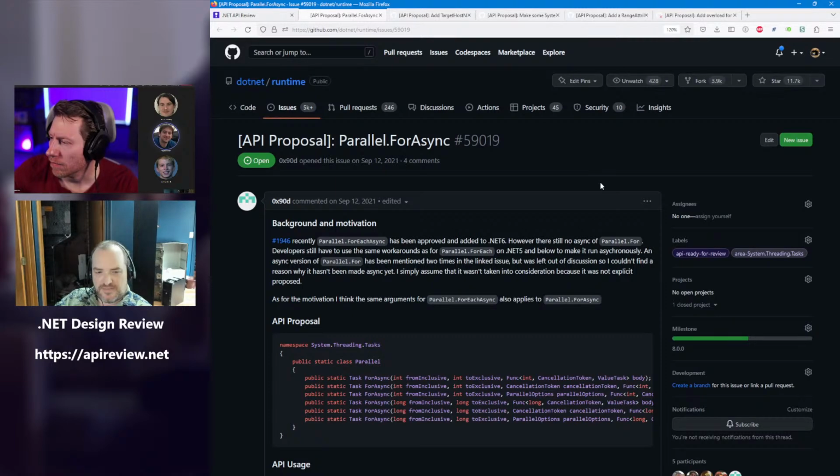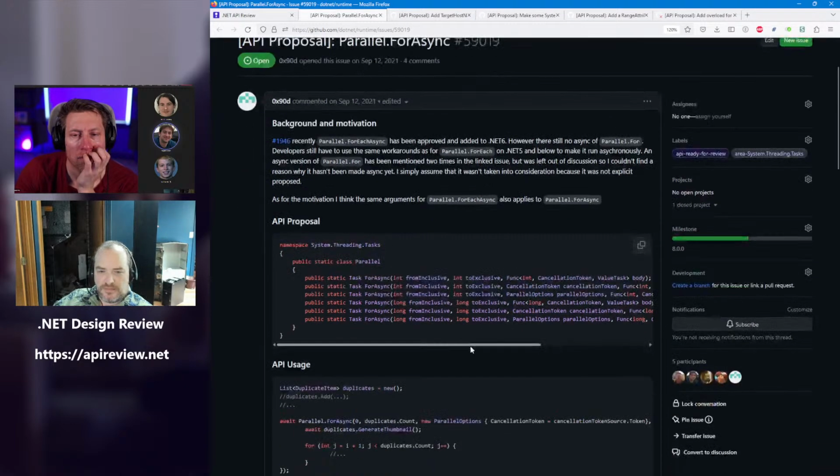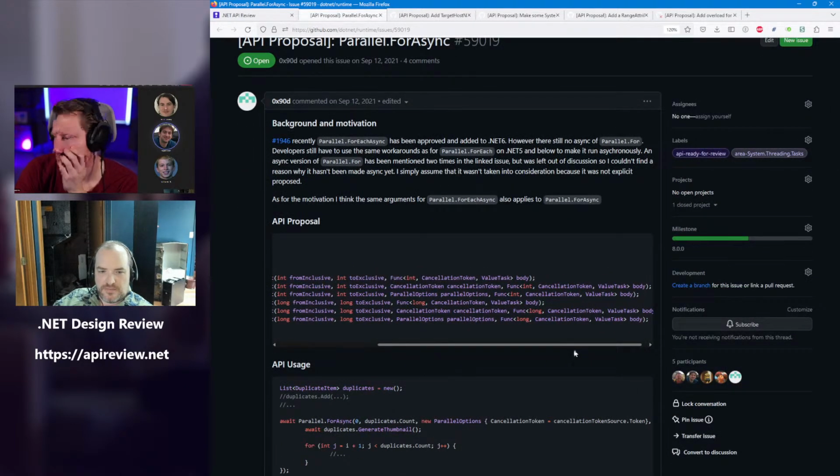We have Parallel.ForEach. In .NET 6 or 7, around there, we added Parallel.ForEachAsync, which is sort of async in two capacities. One, there are overloads that accept an IAsyncEnumerable, so it's consuming asynchronously from the source, and the delegate that you give it returns a ValueTask, so it's an asynchronous processing of each element. We did not add one for Parallel.For, so there's no Parallel.ForAsync, and we've had a few requests for the equivalent for Parallel.For.